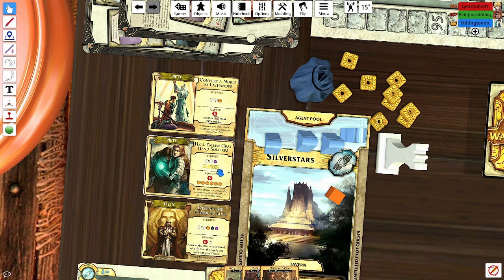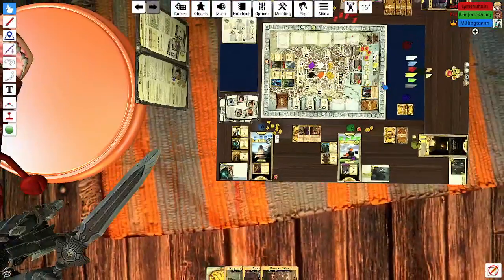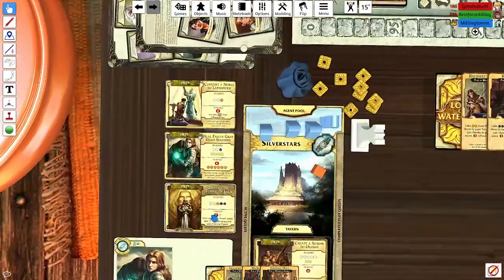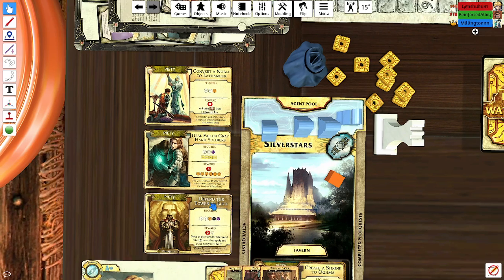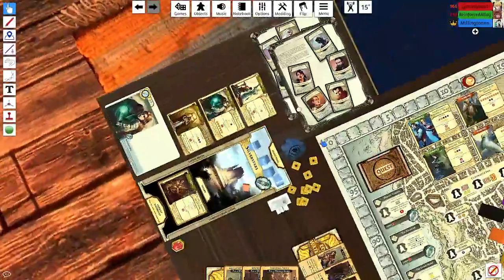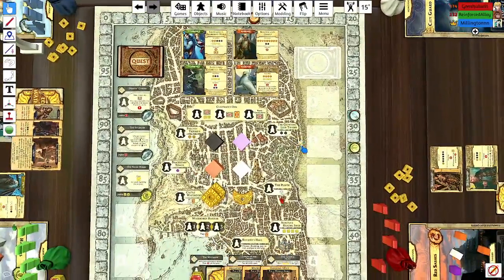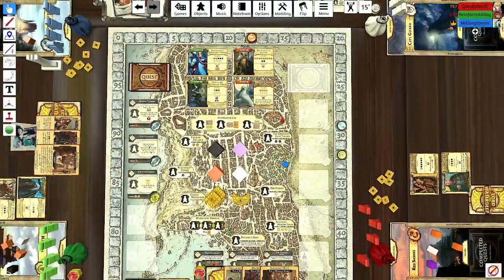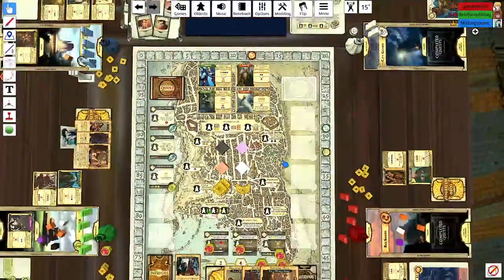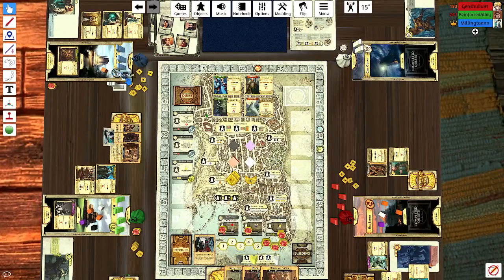Okay, you get to go first then. Yeah, I'm just looking at my quest and thinking. So how many rounds do we have total? 8. Oh, okay, so once round 8 is over, it's game over. Yes. Interesting. Do I want to go? Fuck it. Blackstaff Tower. Get myself a wizard.